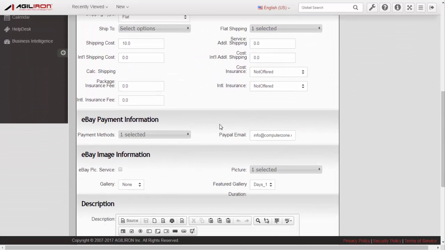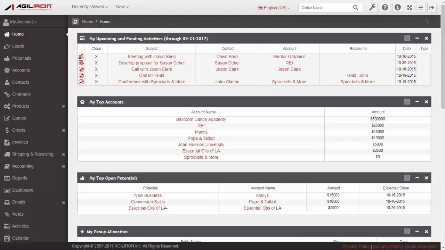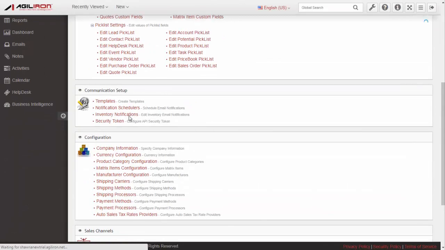The Agiliron suite comes with a default eBay listing template that is used by default for all your new eBay listings. The template is located here under Settings, Templates, eBay Listing.